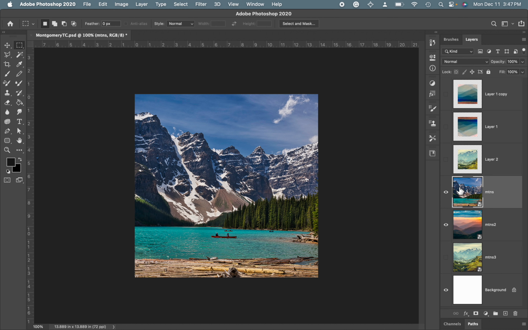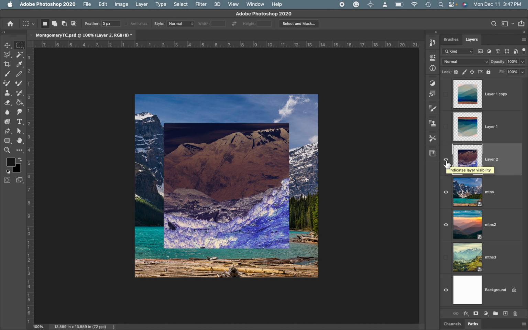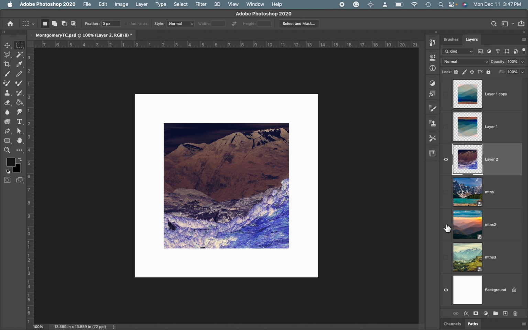Let's see here. We're going to get this triangle. So I've got those two. We didn't even do the inverse. If we wanted to do an inverse on this, we could do that. I think I saved that one. But that one might look cool with some of these. Yeah, it's kind of silly.